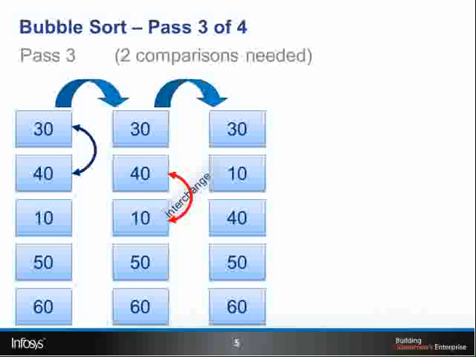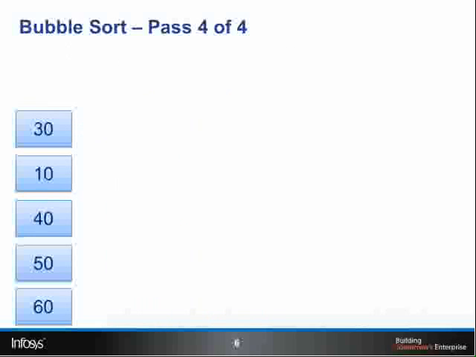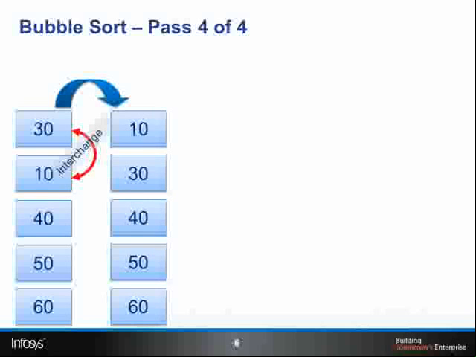Now we move on to pass 4, which apparently is the last pass. In pass 4, we repeat the steps of pass 3. Since the last 3 elements are already sorted in the desired order, we exclude them now, and hence in pass 4 only 1 comparison is involved. At the end of pass 4, we have the 4th largest element in the data set occupying the correct position, which is the 4th position. It is important to note that 1 comparison and 1 interchange of data is carried out in pass 4.